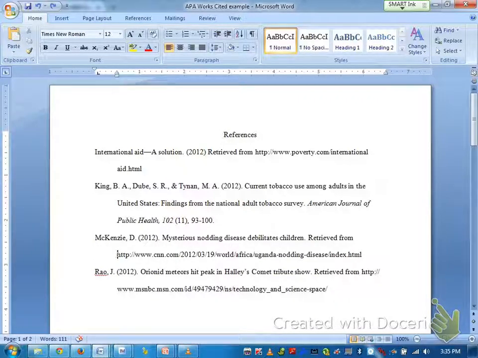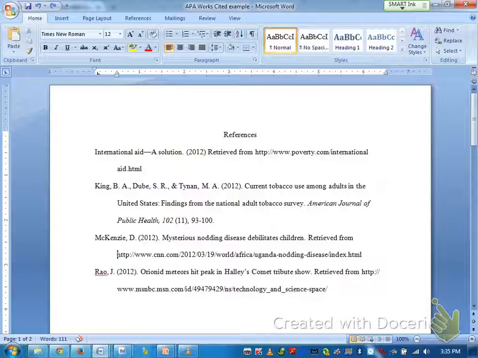You don't need to do any sort of numbering or bulleting on this thing. Notice there's no number 1, number 2, number 3, number 4. There's no bullet, bullet, bullet, bullet, because it's unnecessary. This hanging indent serves as its own bullet so that people can see where your sources end and where a new source begins. So there's no need to bullet anything on here. It's basically already done.